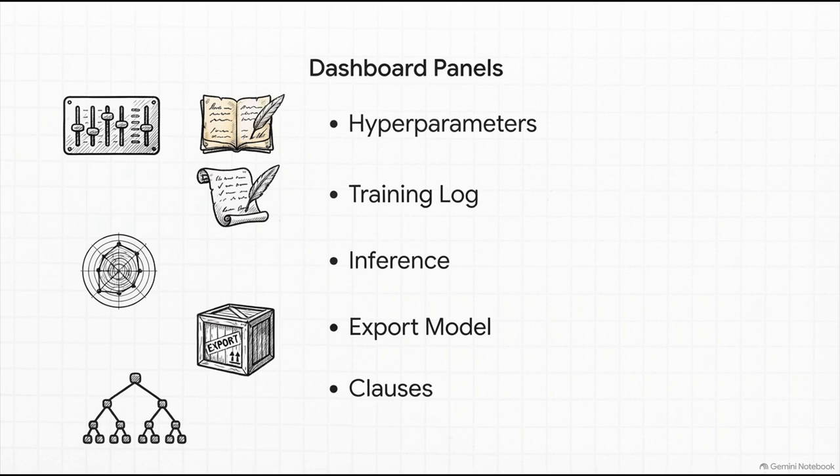You have your hyperparameters to configure your Tsetlin machine, a live training log to monitor diagnostics, inference results to compare your predictions against targets, a dedicated pane to export your model, and finally, a really fascinating clause states window. That last one allows you to literally look inside the brain of the trained model and read its logic in real time. No more black box.